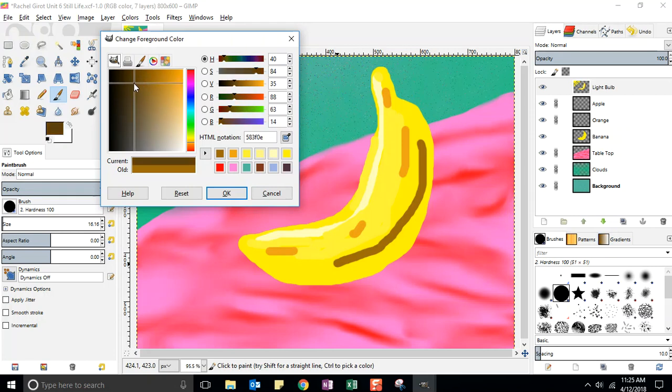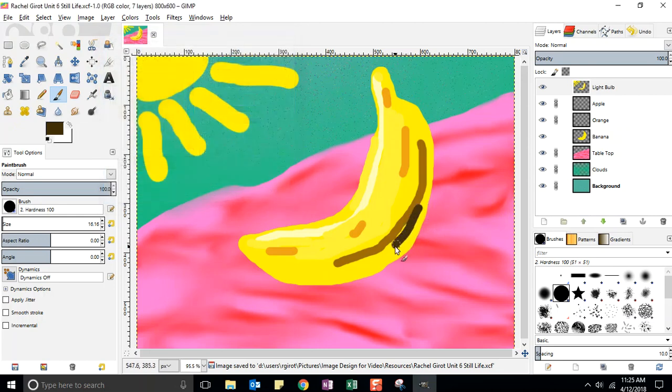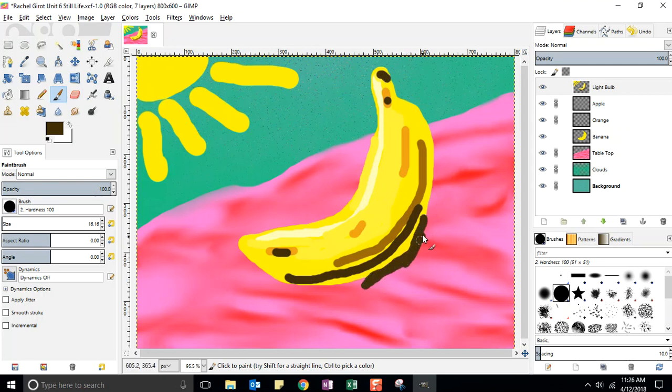Okay, go a little bit darker. Oh, that's a lot darker, you're saying. Yeah, this is called value. You want to have all the, ooh, I can put a little bit of that black. Oh, what about over there? Yeah. Do you ever squint your eyes? I know I do. Okay, so I'm going to put some of that in right underneath this banana on the table. That's going to start being my cast shadow. And I better hit Control Z, because something that happened there is I got a little bit inside my banana.